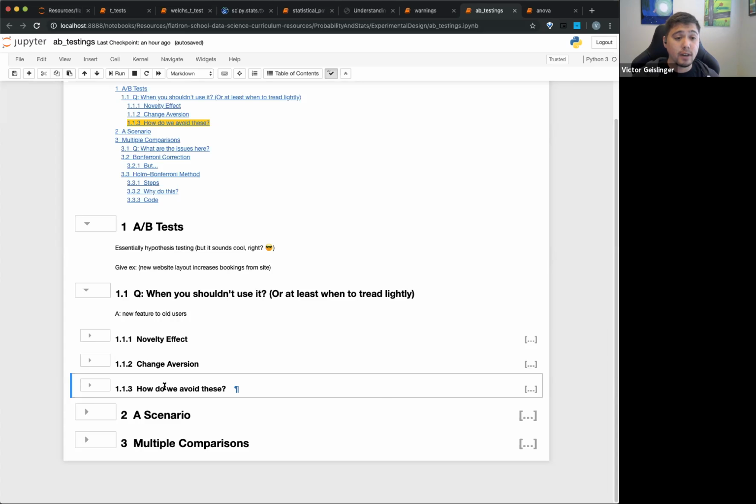So you can specifically target and say, okay, we're not going to give this new version or this change or this A/B test to old users. We'll only look at new users, right? Note you might still have a little bit of novelty effect in the sense that it's their first time using it, but at least you get an idea, right?